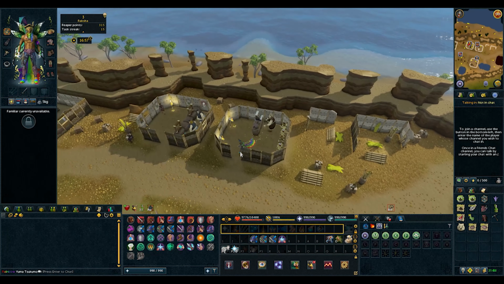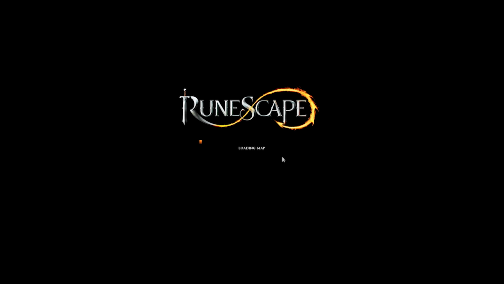Okay, so once you have done all of that, you just want to bank every item apart from your wicked hood, your grace of the elves, your pickaxe and your attuned crystal, and then just have a yak in your inventory. And the next thing we'll be doing is mining the sandstone and then making it into crystal and potion flasks.